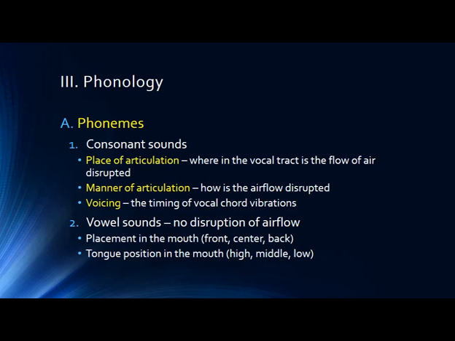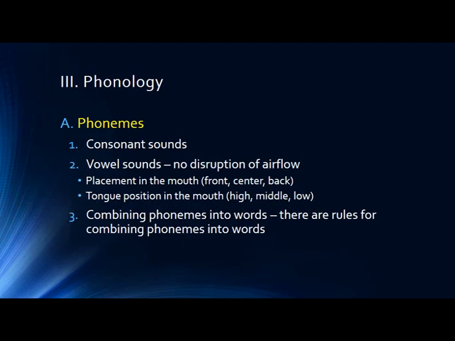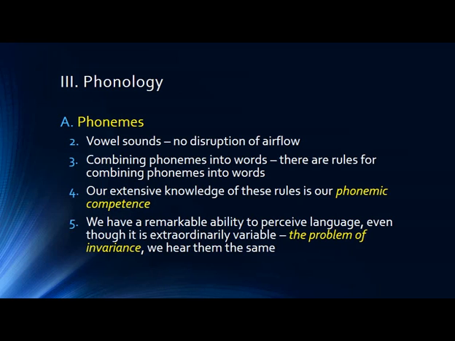So these are the basic sounds of language, which we put together into spoken words. So we combine phonemes into words. And there are, of course, rules for combining phonemes into words. So there are basic ways that we construct our spoken language to make up phonemes. Our extensive knowledge of these rules is called our phonemic competence. That is, this is our understanding of how language is supposed to sound, or at least our language is supposed to sound.